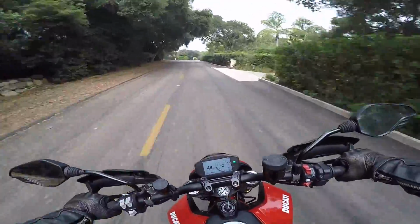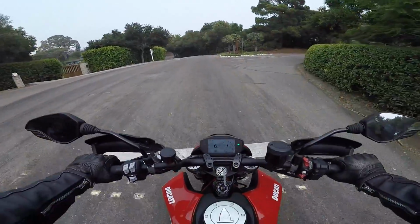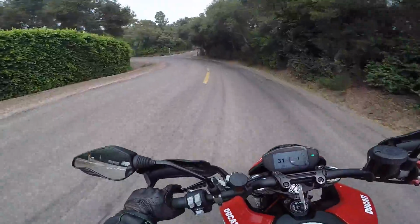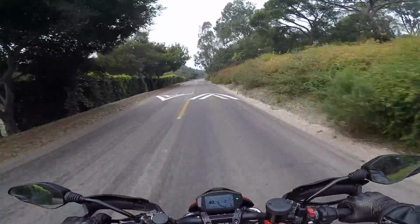And it's nice too because especially in the fall, you're going to have a lot more stuff on the road, and for some reason it just doesn't bother me as much with this one. The suspension is so soft, and the way the geometry is set up, it's a bike that can slide around. You're not worried about, oh, look at this, we got jumps.